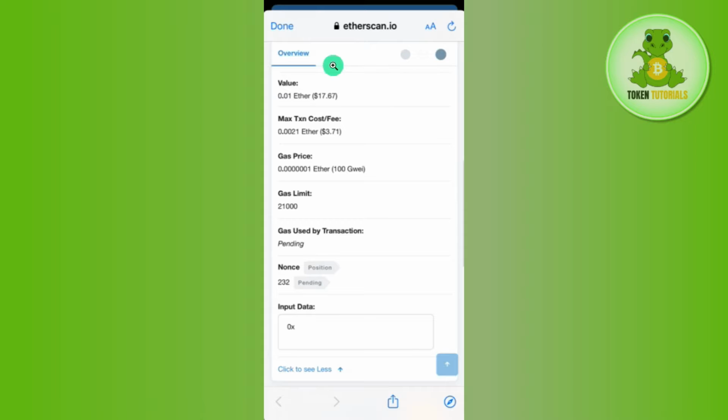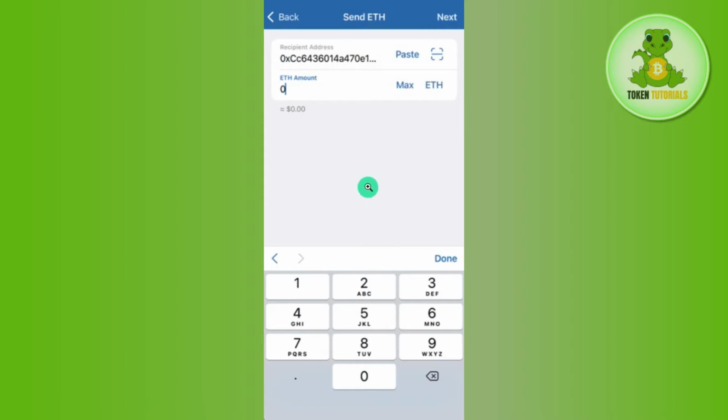After that, you need to create a new transaction. For that, you can use the same destination address or your own address. Then in the input amount, you will have to enter 0 ETH, or if you are canceling any other coin, then you will have to put the amount as zero.